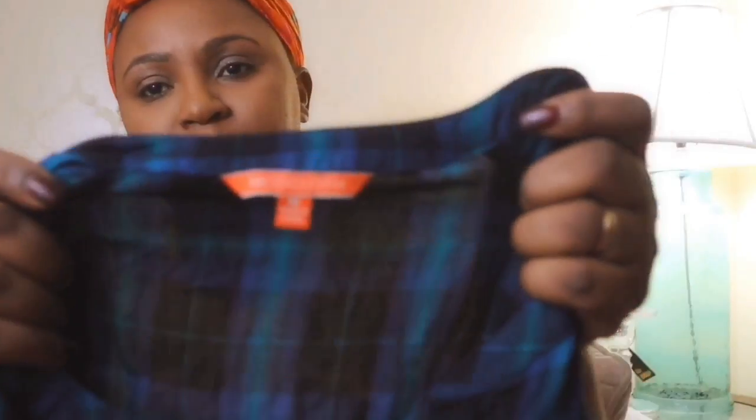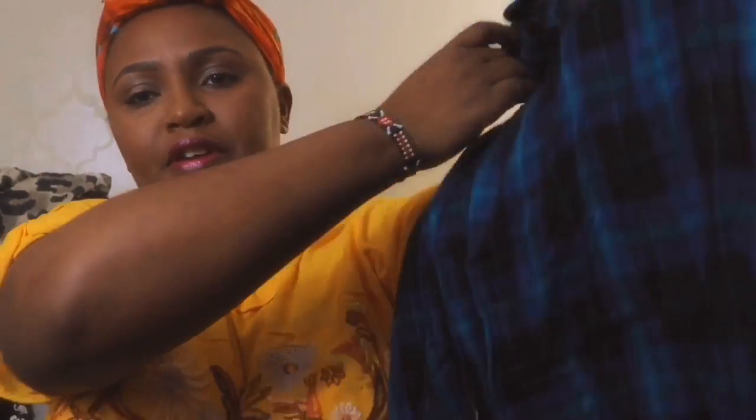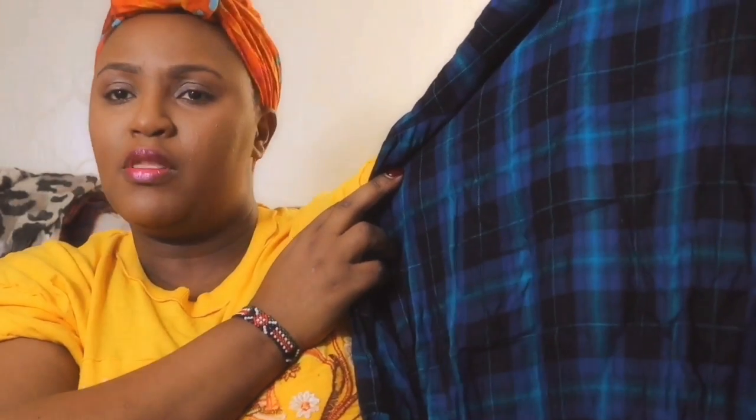I like Mud Cloth because their clothing is so pretty. This is a Mud Cloth shirt — most of the time I'll find brands like Farver that Mud Cloth carries, but I rarely find the Mud Cloth brand itself. Every time I've found Mud Cloth I've kept it for myself, but this is a medium so it's not going to fit me. It's also very cold-weather friendly.